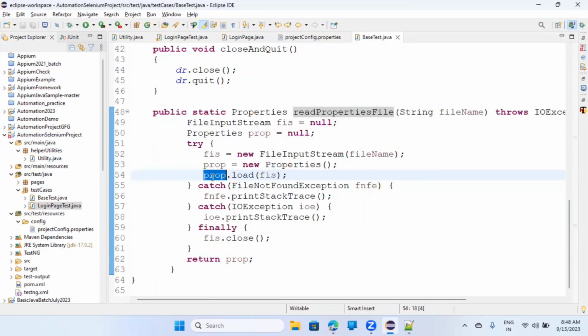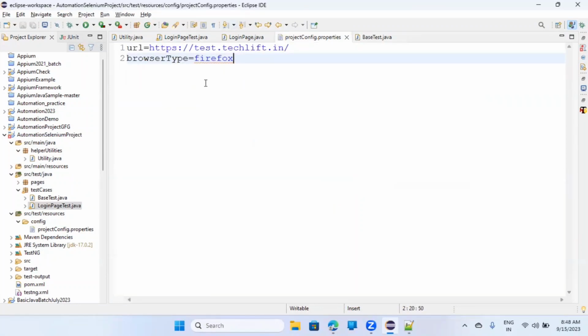In the property object, we are loading the whole file input stream. And once you load it, if you read the blog, you will understand that you have the control of your file in terms of key value pair, or property and value pair. So if you say prop.getProperty URL, it will give you this. If you say prop.getProperty browser type, it will give you this value.